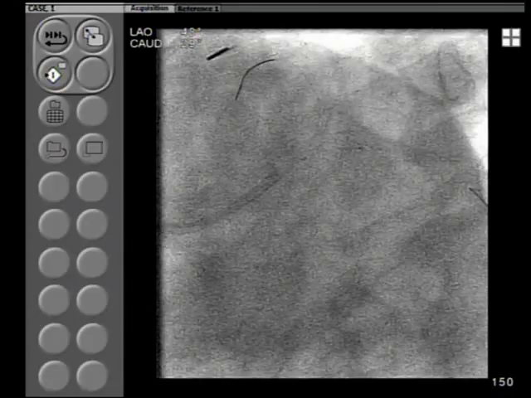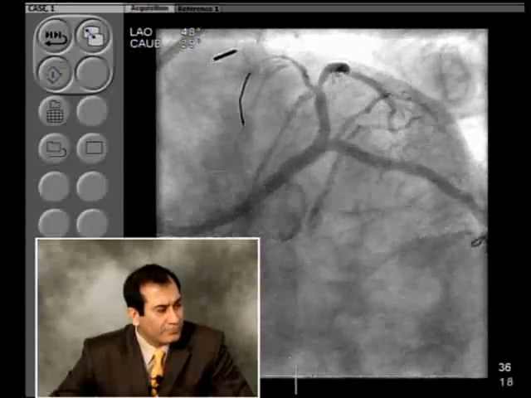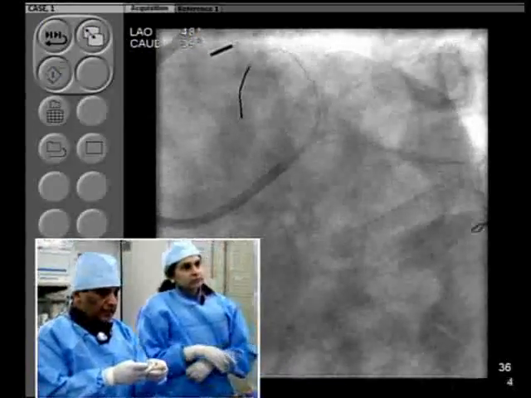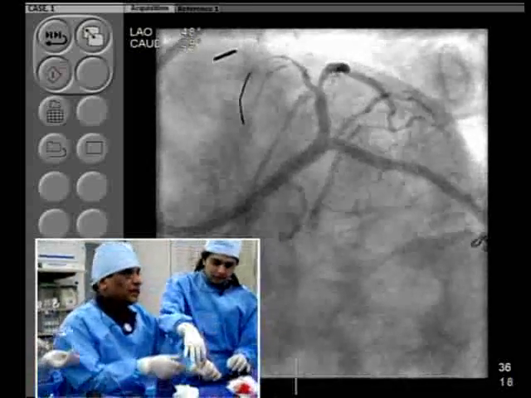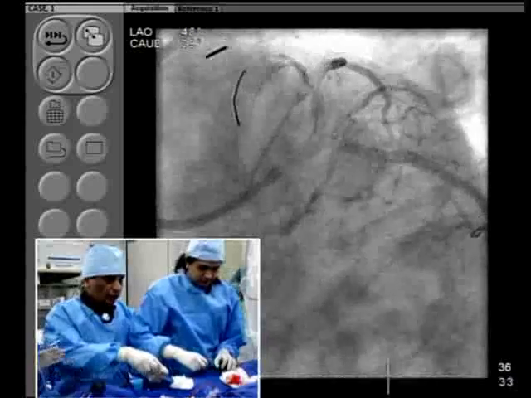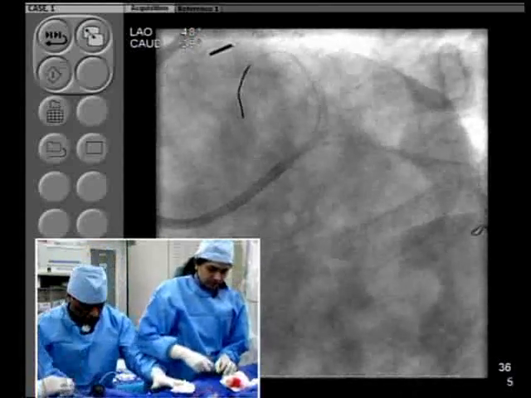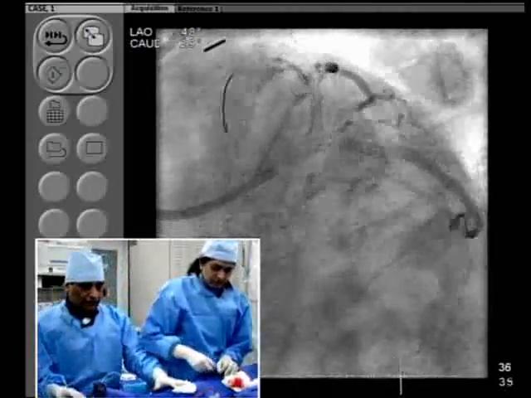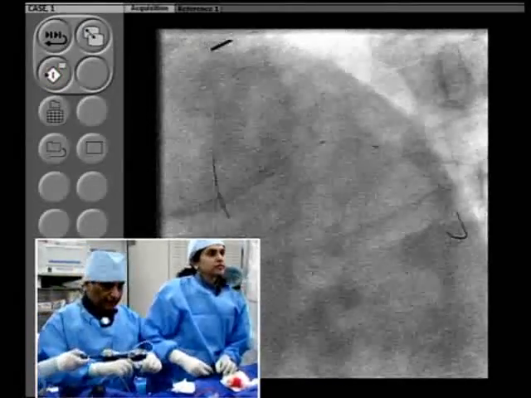What about, Sameer, are you using any stent boost? Yeah, and the only problem is, see this? I actually remember this. This is the case we did in other views. It's a little foreshortened. There is a mild disease, but we decided before the case that we'll leave this ostium alone. That's right. I know that we are left with about 30 seconds, and hopefully we do this dilatation and then we are done.